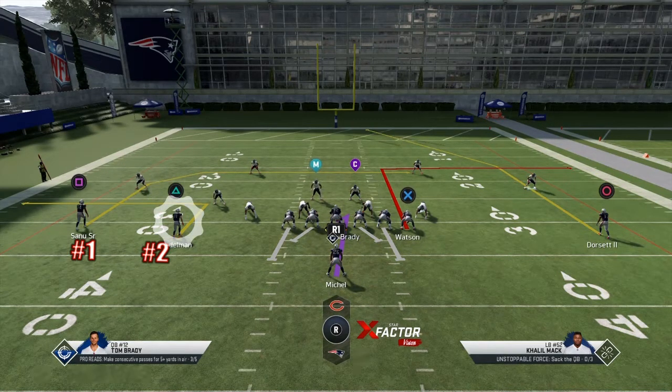Okay, so that's 2 reasons right there. It's because cover 4 palms can help you out in leverage issues from the out route from the slot receiver here, and cover 4 palms can also help you out in backside runs because this player isn't in run pass conflict post snap. Okay.